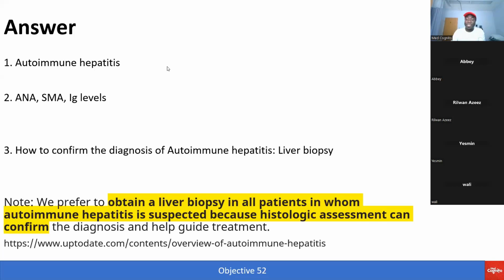That one is a no-go area. You need to do it. So that is one thing you want to know: liver biopsy in terms of autoimmune hepatitis. How do you confirm autoimmune hepatitis? Do a liver biopsy. What investigations will you request? ANA, SMA, IgG levels. When you see any autoimmune condition which is tying in with abnormal liver enzymes, think about autoimmune hepatitis. Beautiful. Let's make liver function tests simple so that you can break it down in the exam.